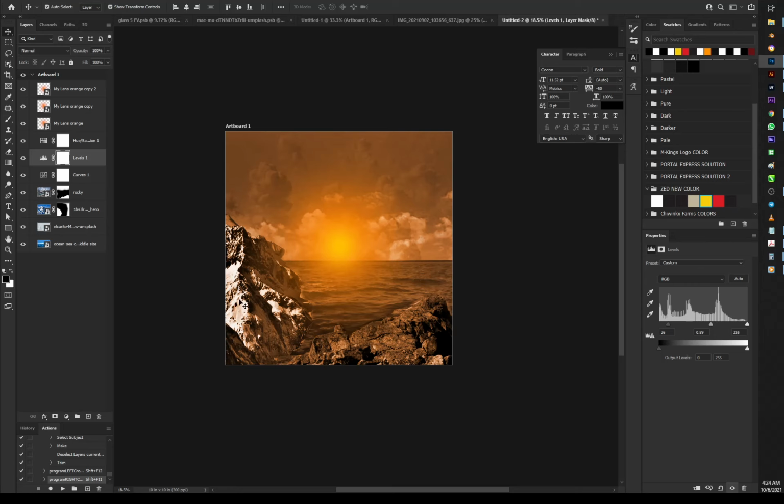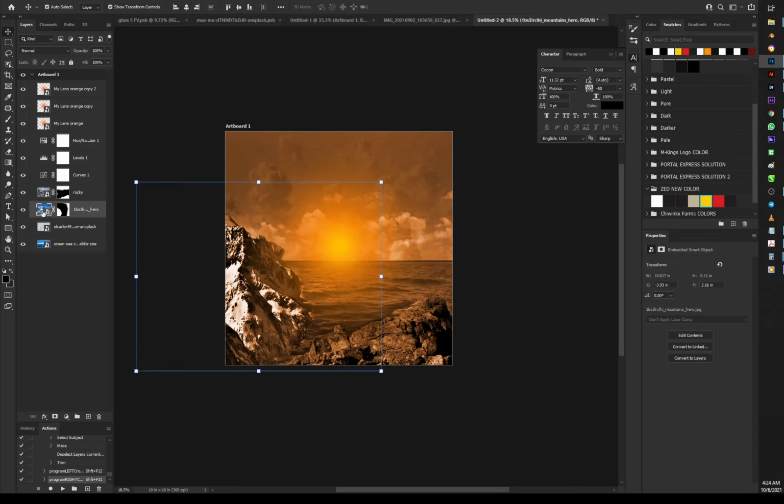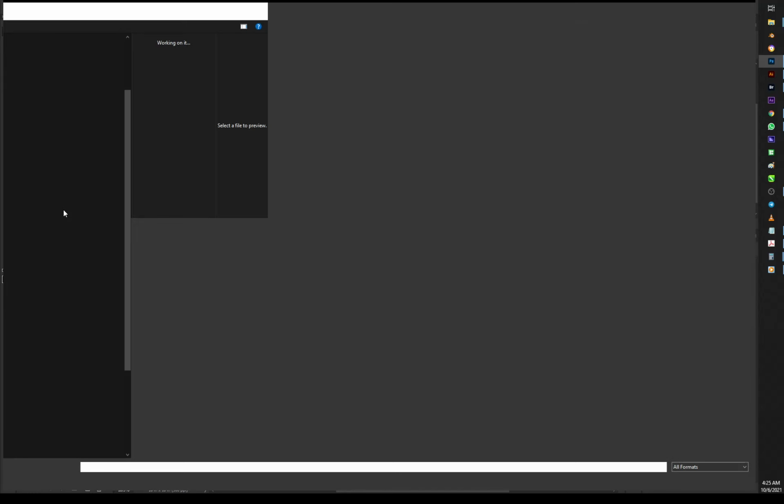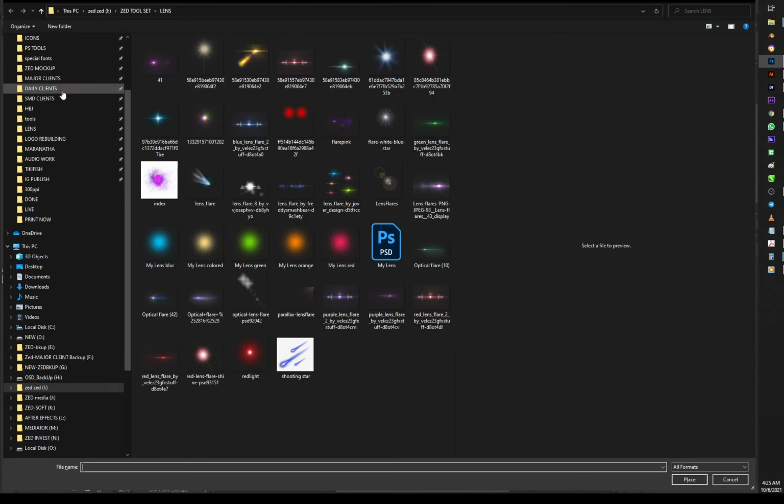Maybe here's the reflection. This mountain is making it not look real because the reflection is coming here. This one is showing as if there's another reflection coming there. So this mountain is not giving me what I want. Okay, what can I do now? It looks like I have to change it. Change the mountain. Let's see. I will just get another mountain that does not have too many whites.